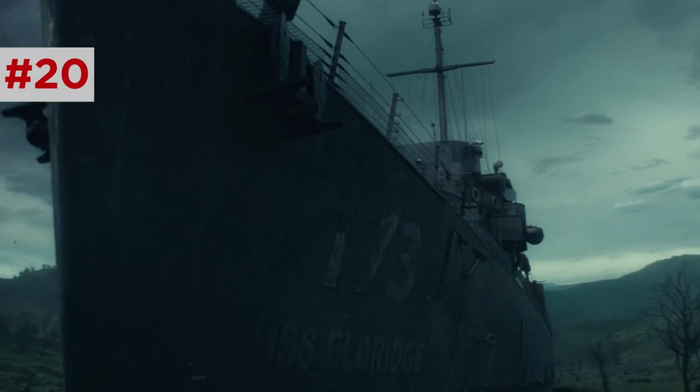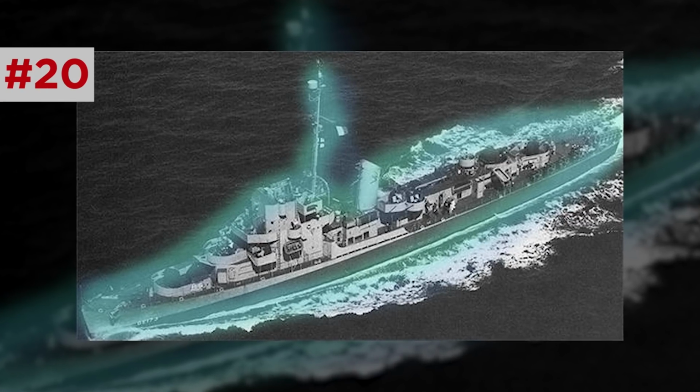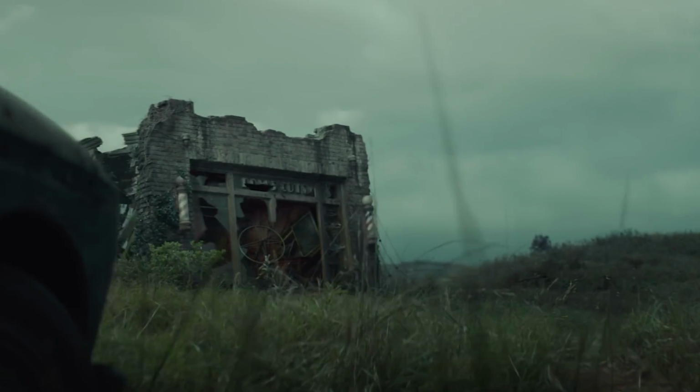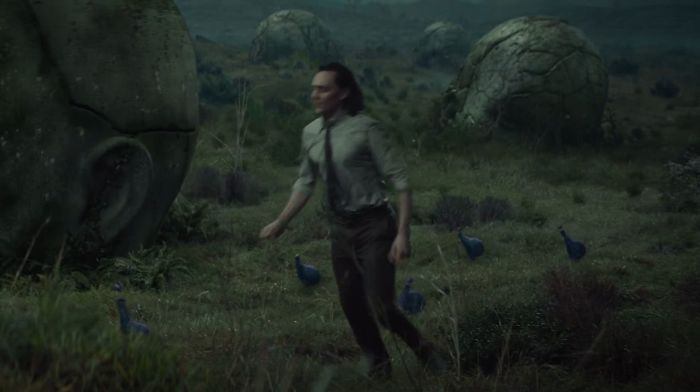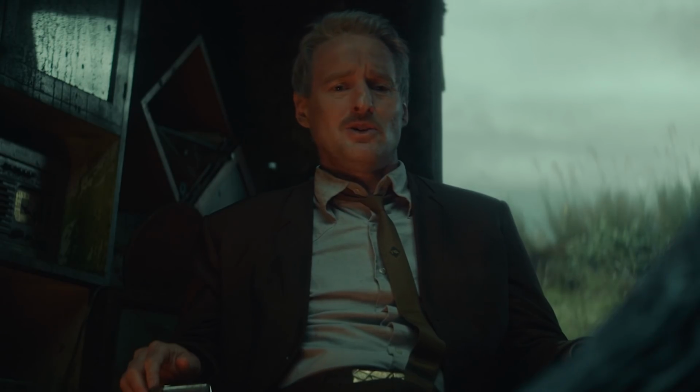This was a real-life World War II era ship that was believed to be part of a debunked conspiracy theory known as the Philadelphia experiment, in which people claimed it was given an invisibility shield and people thought it vanished. The teams regroup at a barber shop where they roast one of those bird creature things. And interestingly, Mobius didn't remember there ever being an alligator Loki. Perhaps another clue that there just could be multiple Mobiuses.